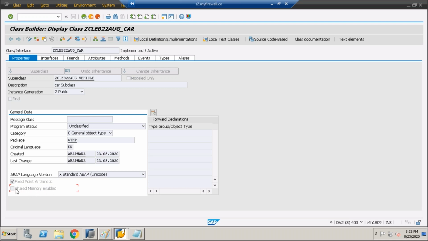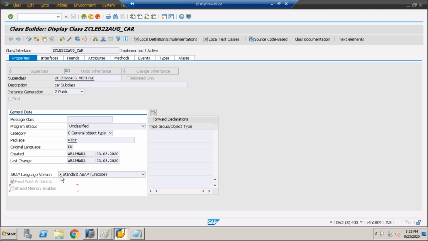If you select this shared memory, when your program runs, it is going to consume less memory. Whenever it requires, it can share the memory at runtime. So if you want, you can enable this one, there is no problem.